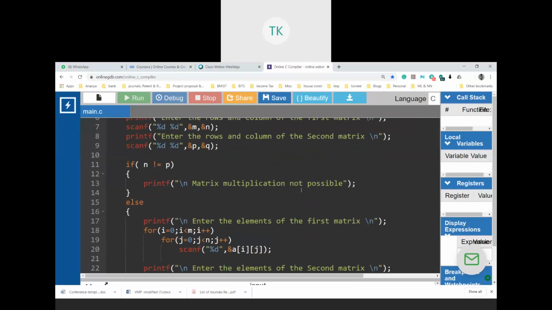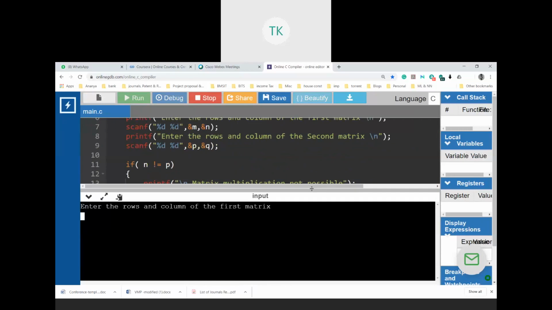Check whether there are any errors or not. It's going to give us the output, no problem. So 2 again, enter the elements of the first matrix.